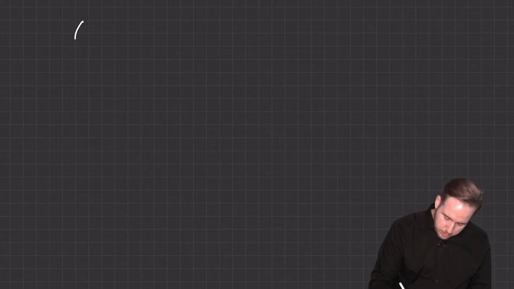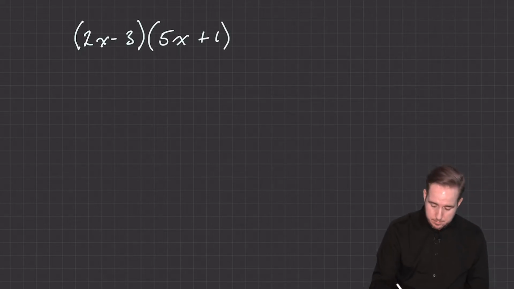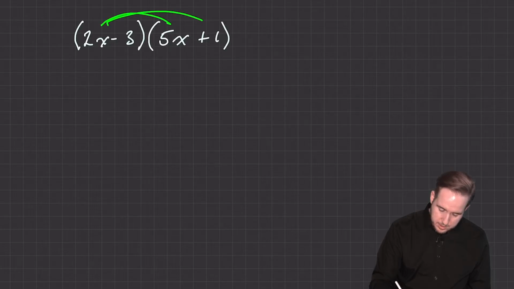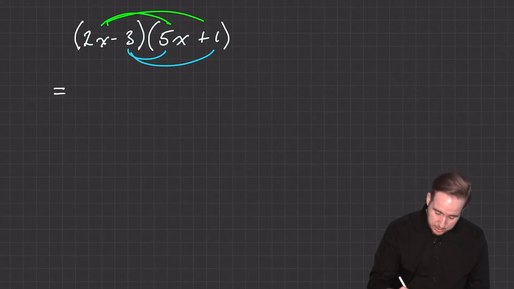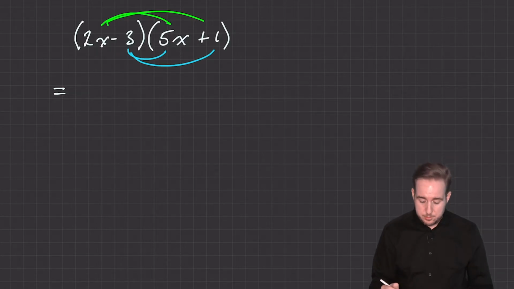Okay. Let's make it a little bit harder. So let's do (2x minus 3)(5x plus 1). Same thing. From the first term to the others. From the second term to the others. 4 lines, 4 multiplications. Now, if I was good at multiplication, this is still easy. If I was kind of iffy on multiplication, now I'm going to have to really slow down and do each one of these multiplications carefully.